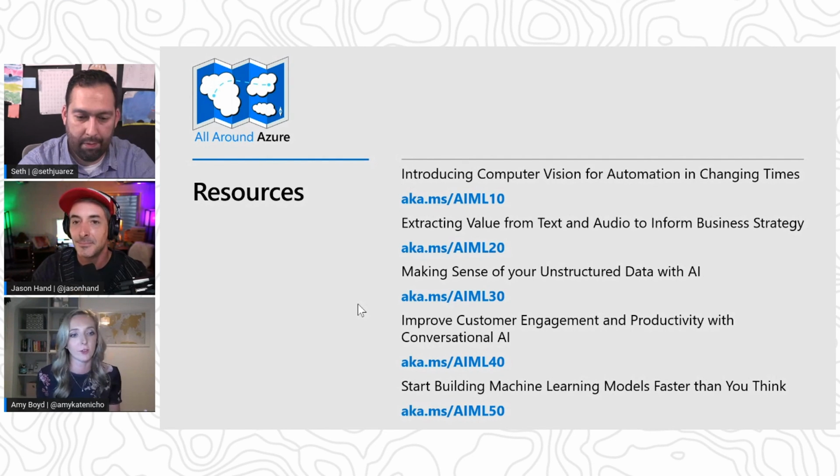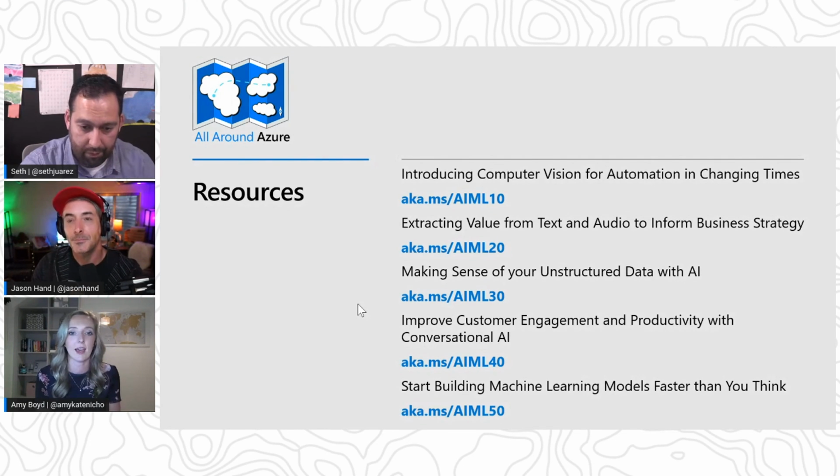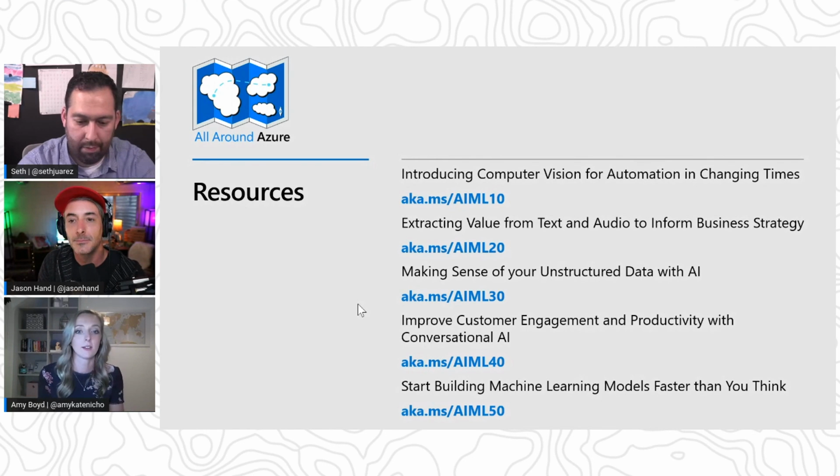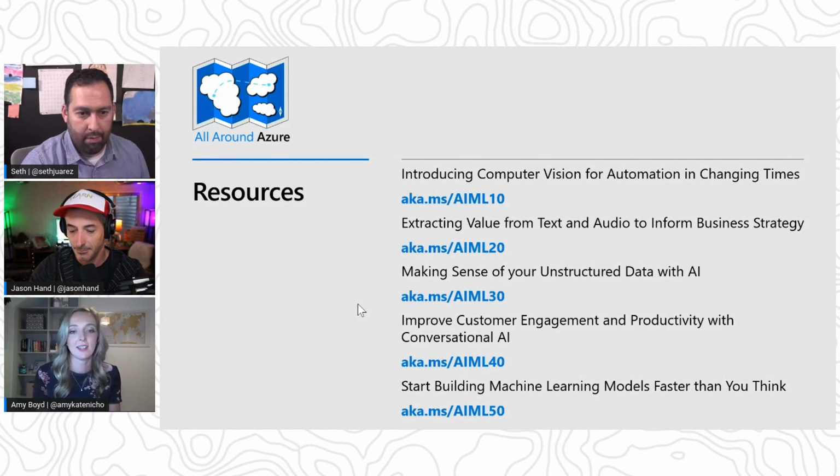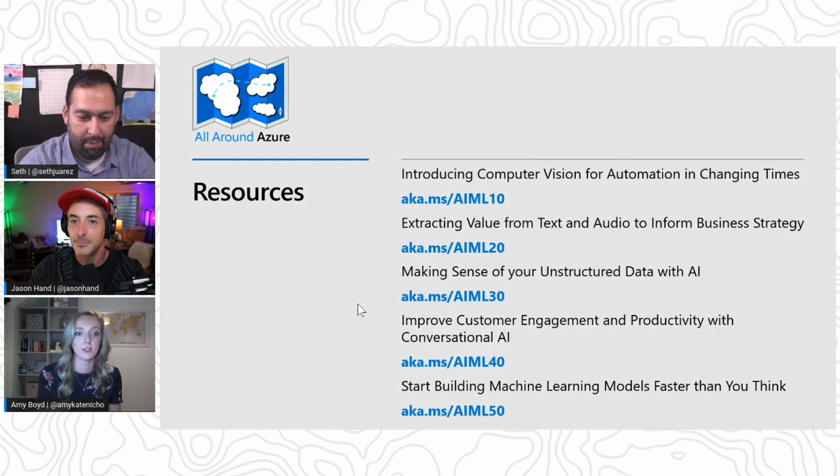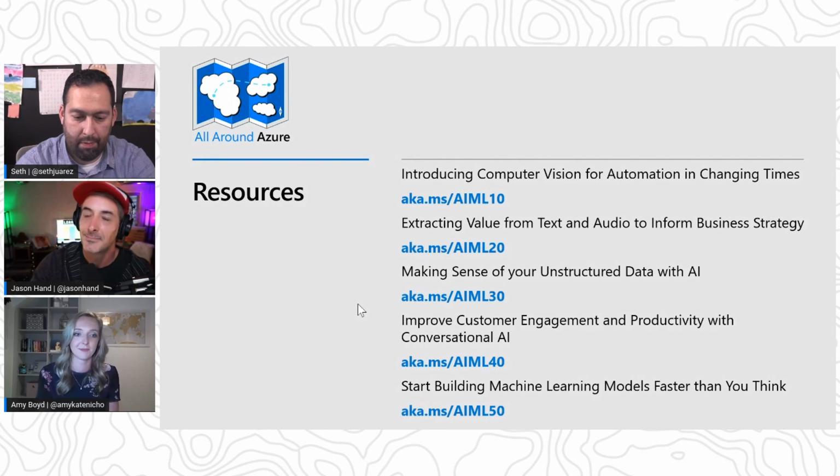If you're looking for conversational AI, go to AIML 40. If computer vision was an interesting piece for you, go to AIML 10. Or if Designer, what Seth just showed us, is of interest, go to AIML 50. But as I said, if you did all of these different modules, go ahead and try to take that AI Fundamentals certification, because these will set you up on the right path for that. Excellent. Awesome advice. Great tools, all free for everybody to use. So please go check those out.